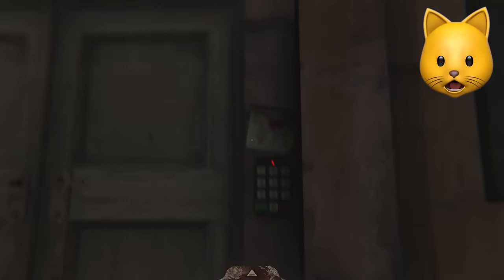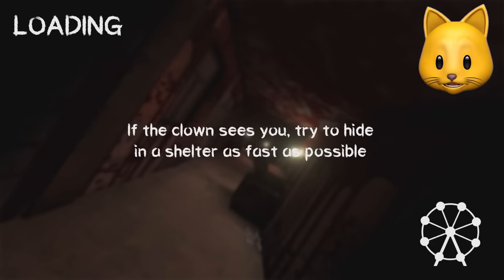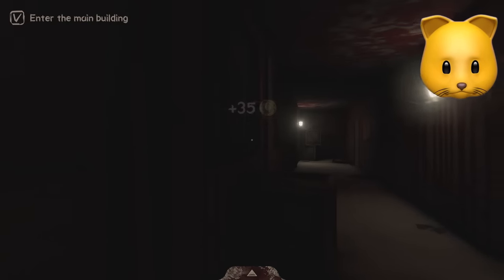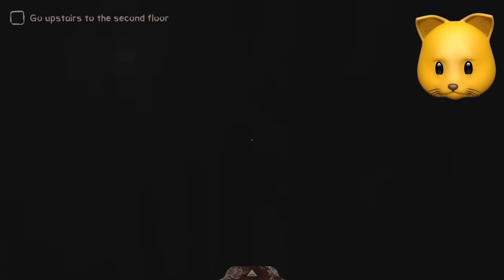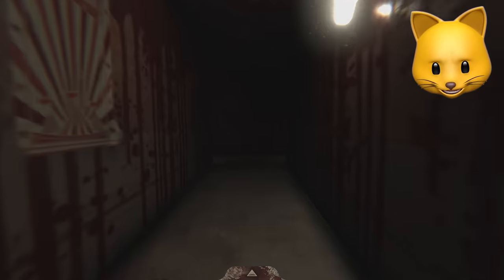Oh, okay. Oh, look. It even has a hint there on the horse. Oh, I should pay more attention. If the clown sees you, try to hide in a shelter as fast as possible. Go upstairs to the second floor. Jeez, no. Why is it so dark? Dude, I like the other place.